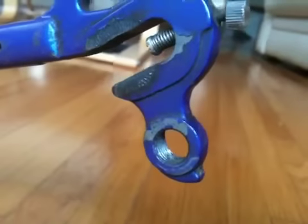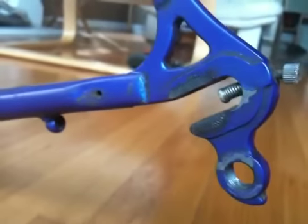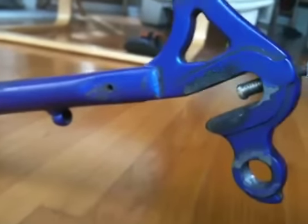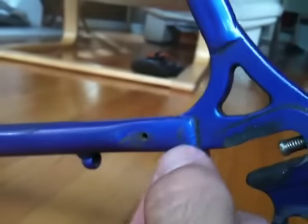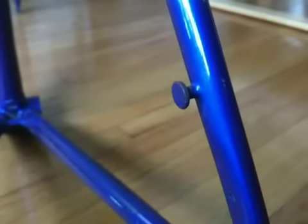This little hole, I presume, is for the derailleur. I've never built a bike before, never owned a road bike before. From mountain biking experience I can tell what that is — that's pretty clear. That little hole right there, and there's another one up here, and on the other side of the bike there are the same things. Any idea what those holes are for? I'd love to hear about it. There's a little peg sticking out here; there isn't one on the left side, and I'm just wondering what that's for.